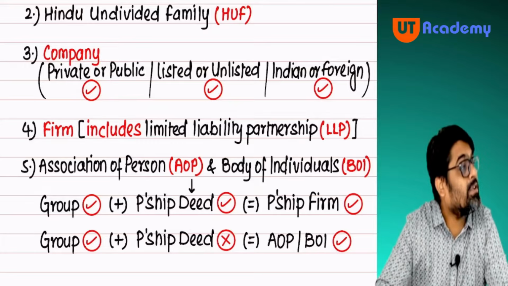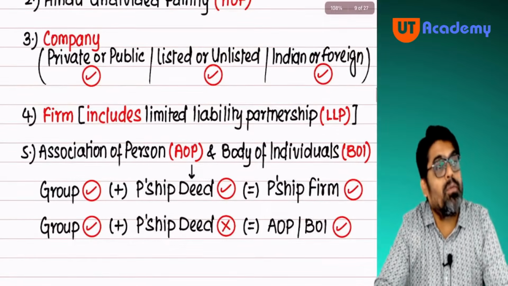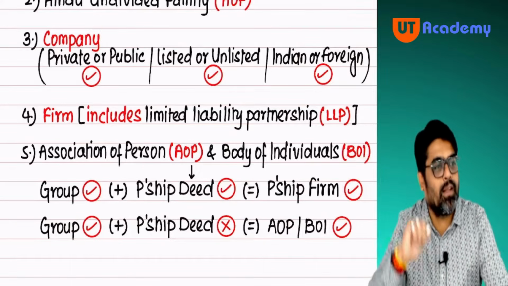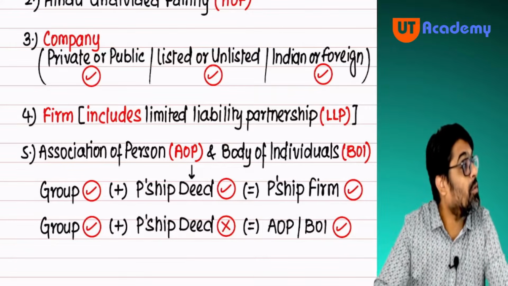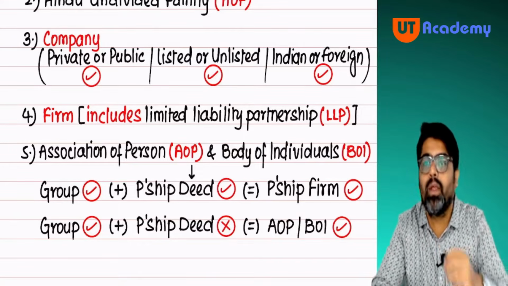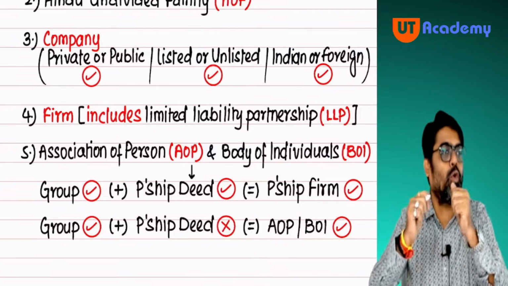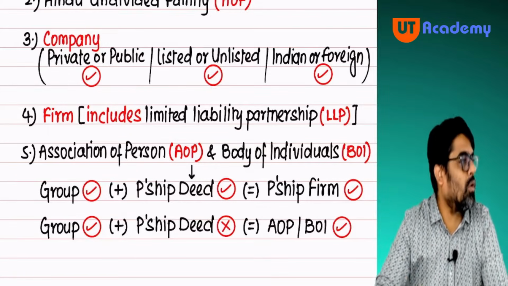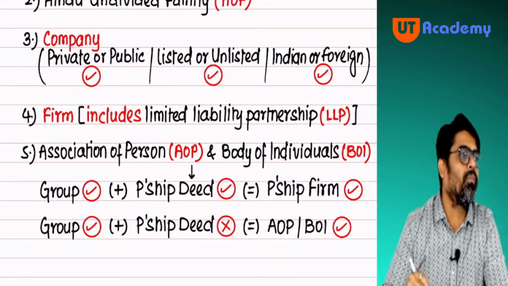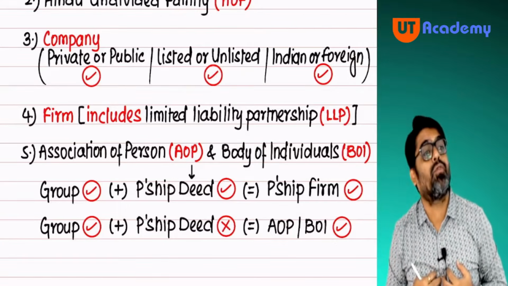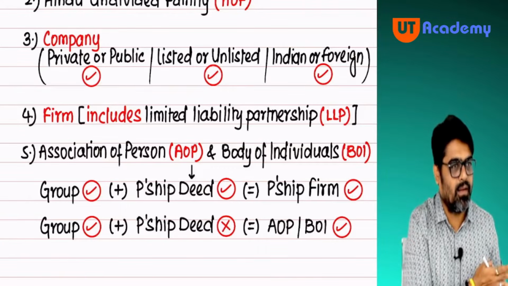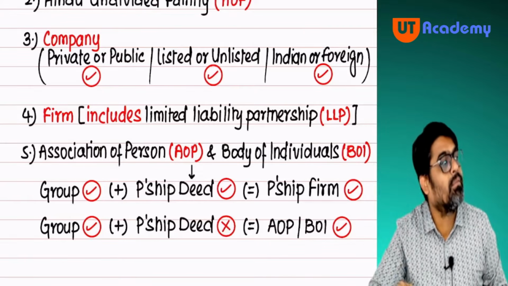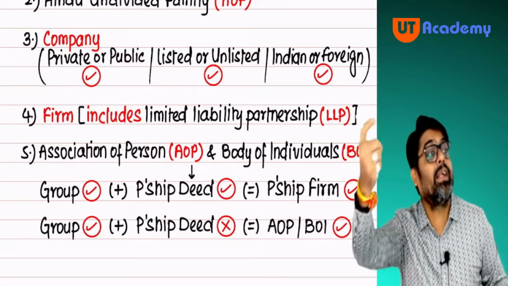Yes or no? Now the next one is firms. Do you know partnership firms are there? You and I start doing business together in the name of a partnership. For example, I'm having a cloth business. Gokul is also having a cloth business. And myself and Gokul, see, I am earning income from my cloth business separately in my individual name. Gokul is also earning income from his cloth business in his individual name.